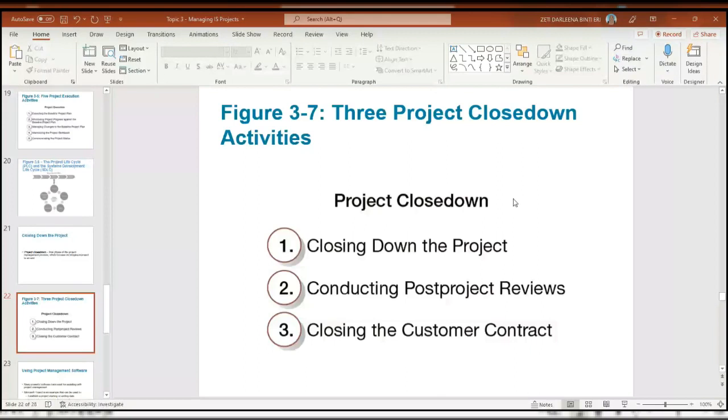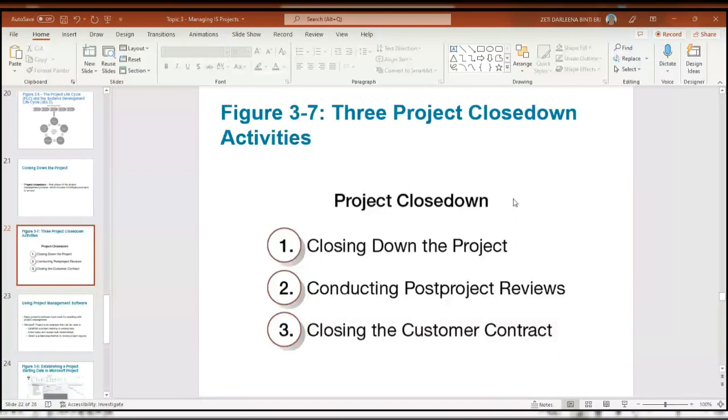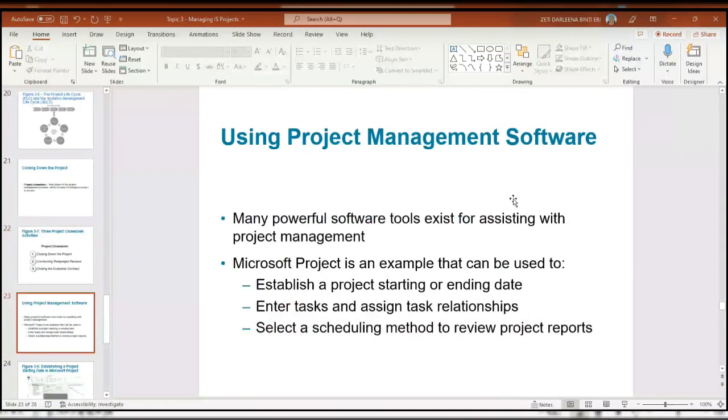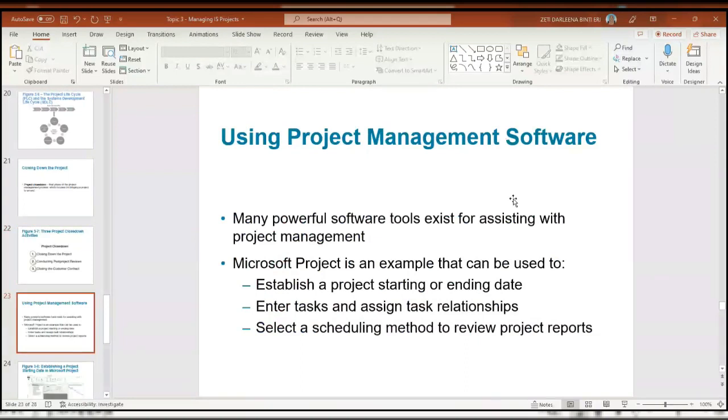So we look at the first activity. Ni tak ada penangan dia. Alright. So okay, habis on bahagian fasa project phases, project initiation, project planning, project execution, and project close down. Next, untuk buat Gantt chart, kita masuk subtopik yang ketiga ni lah using project management software. So macam mana nak buat, macam mana nak pakai project management software.